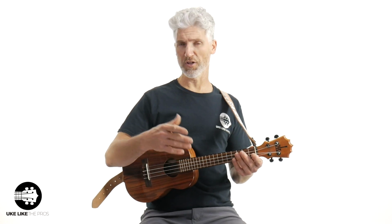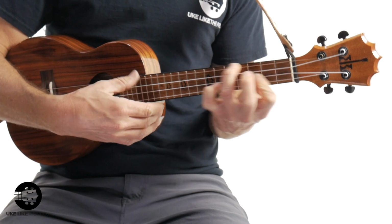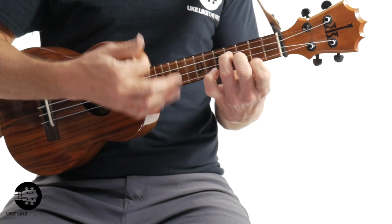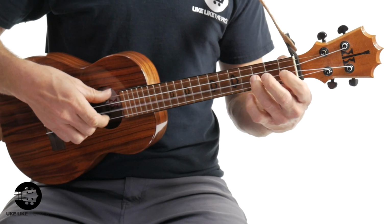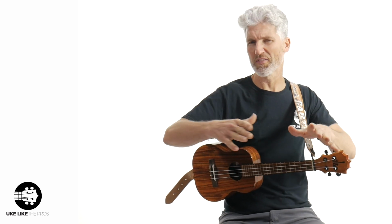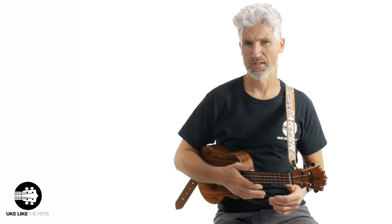Now, does it get harder? Of course it does. As you start moving into harder chords, bar chords, different kinds of strum patterns, or even mutes, right? Or if you get into, maybe you like some finger picking, right? That's all stuff that takes a little bit more time. But as far as getting started on the ukulele, that is totally no problem.